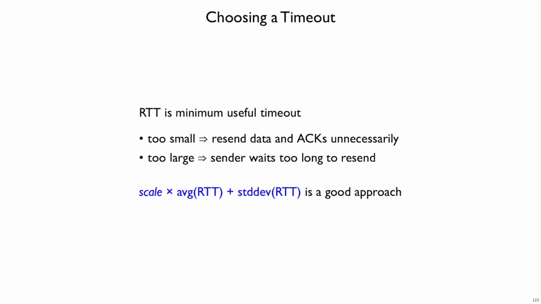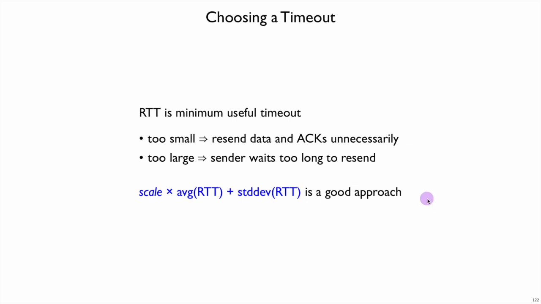A good strategy is to take the average round trip time, apply some scale, some fudge factor on the order of 1.5 or 2 to say, okay, we haven't heard yet, but maybe we're just on the upper end of the round trip time. And then adapt based on the history that you see. So by taking the standard deviation of the round trip times that we've seen recently, then our choice of a timeout will adapt as the network gets very big and our timeouts start to get lower and lower.